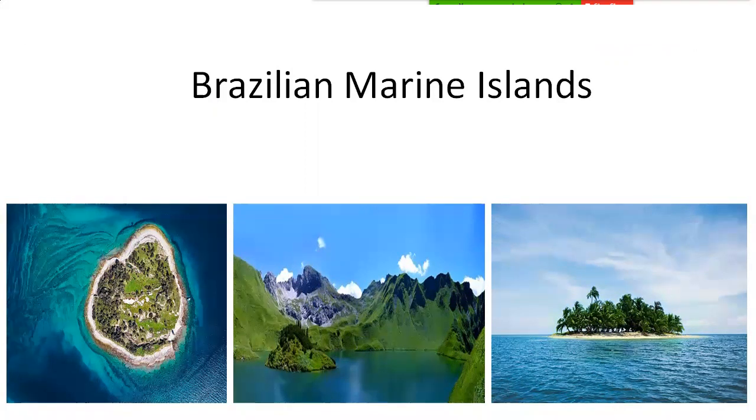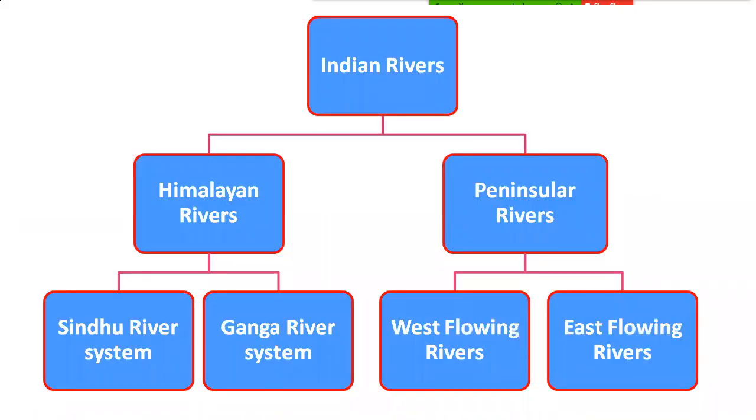We shall now study the similarities and differences in the river systems of India and Brazil. The rivers in India can be classified into two types: the Himalayan river system and the Peninsular River system. We shall first study about the Himalayan river system. These rivers originate from various glaciers that are perennial in nature because they get their waters from the glaciers that melt in summer and from the heavy monsoons that are experienced here.